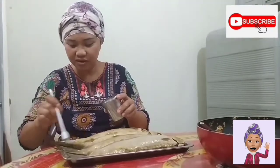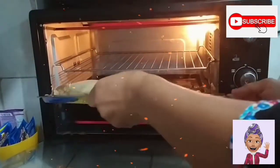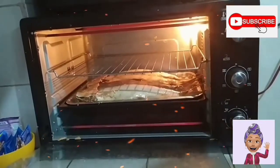Dashing some oil on our fish. Now let's bake this in the oven. Time now to put it in the oven. There you go.